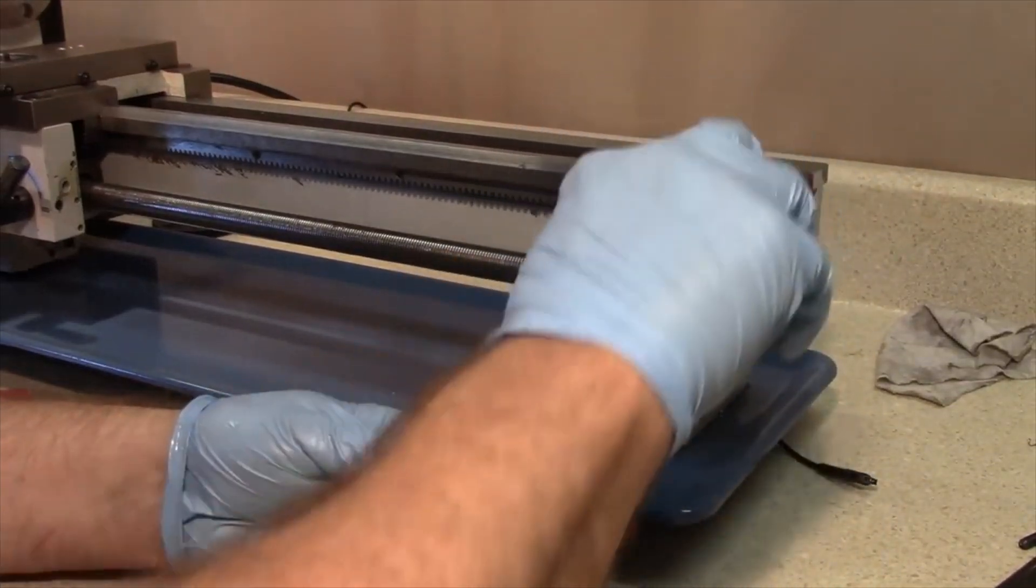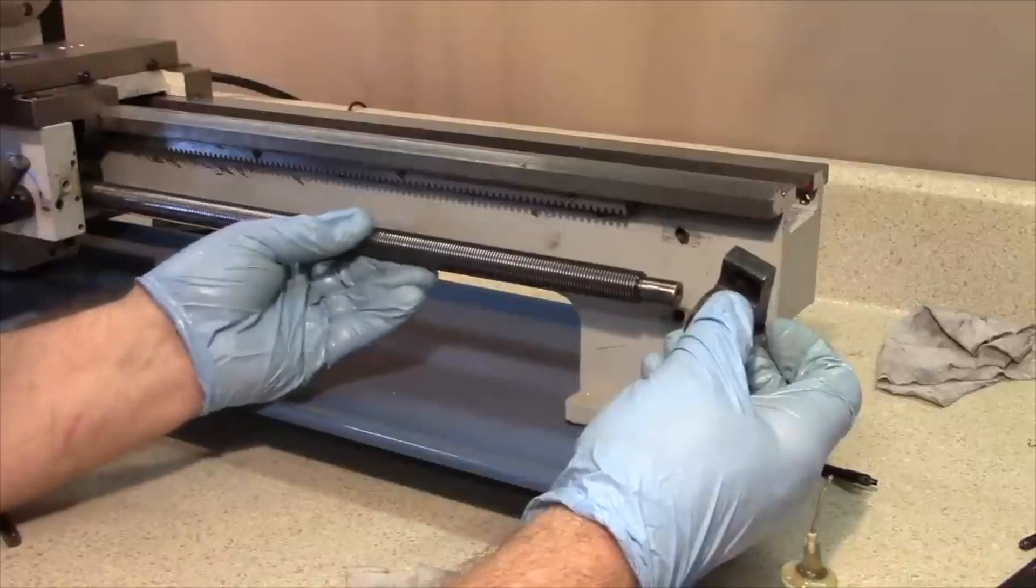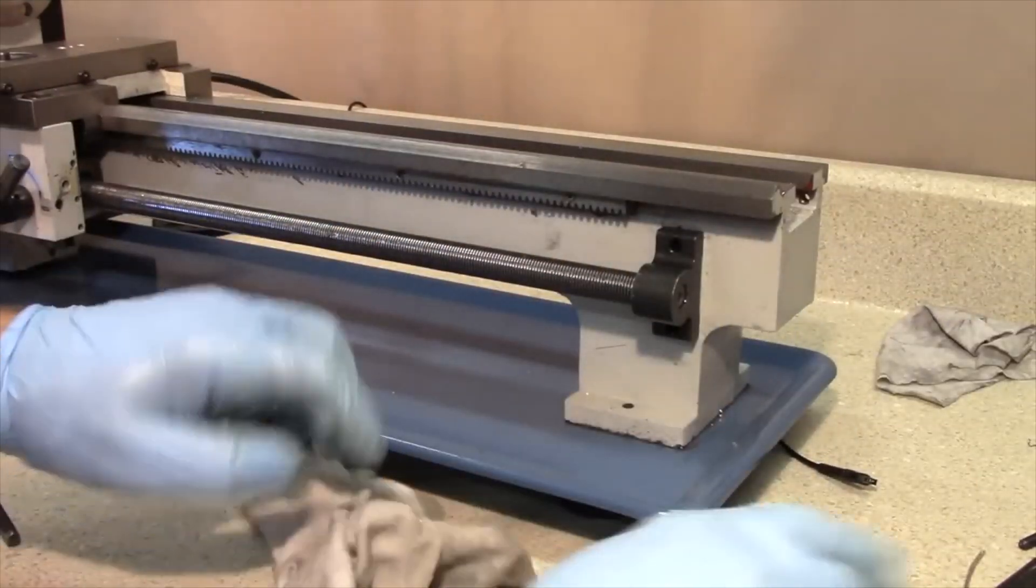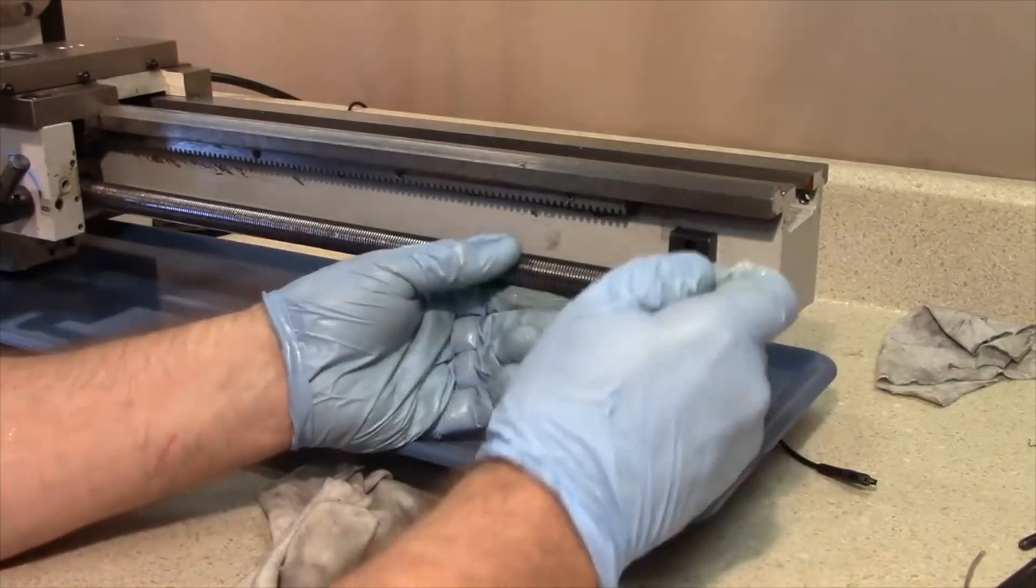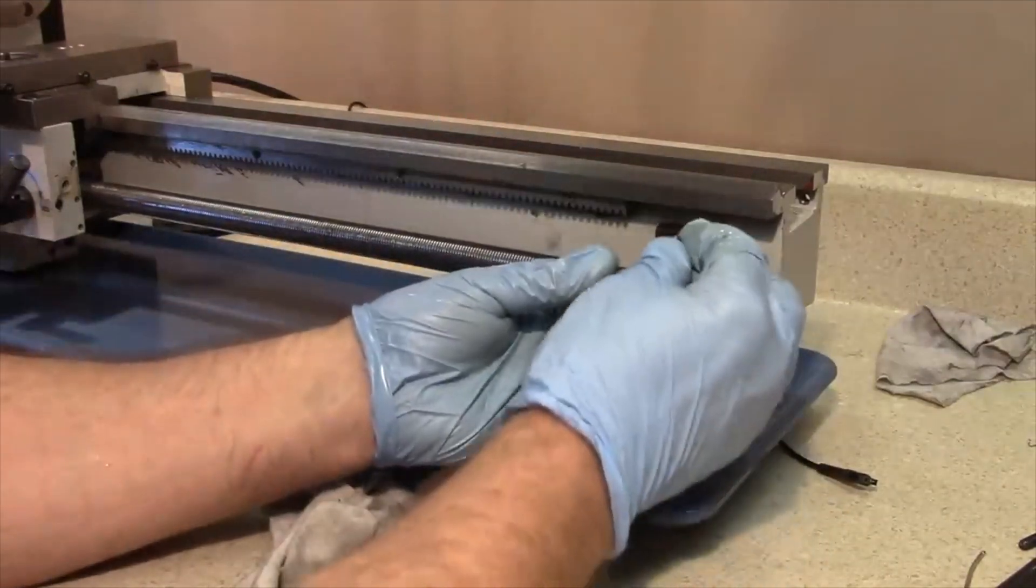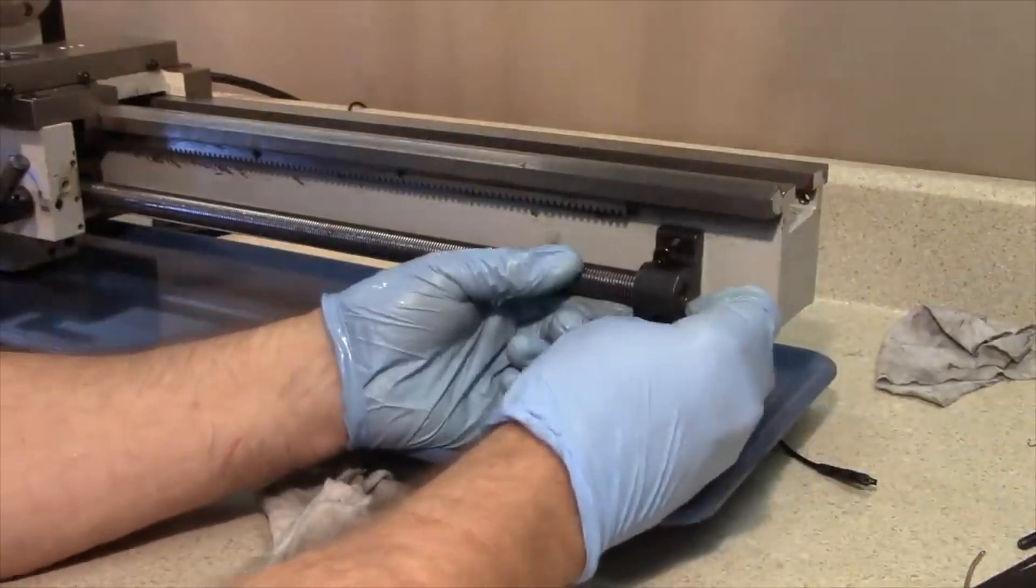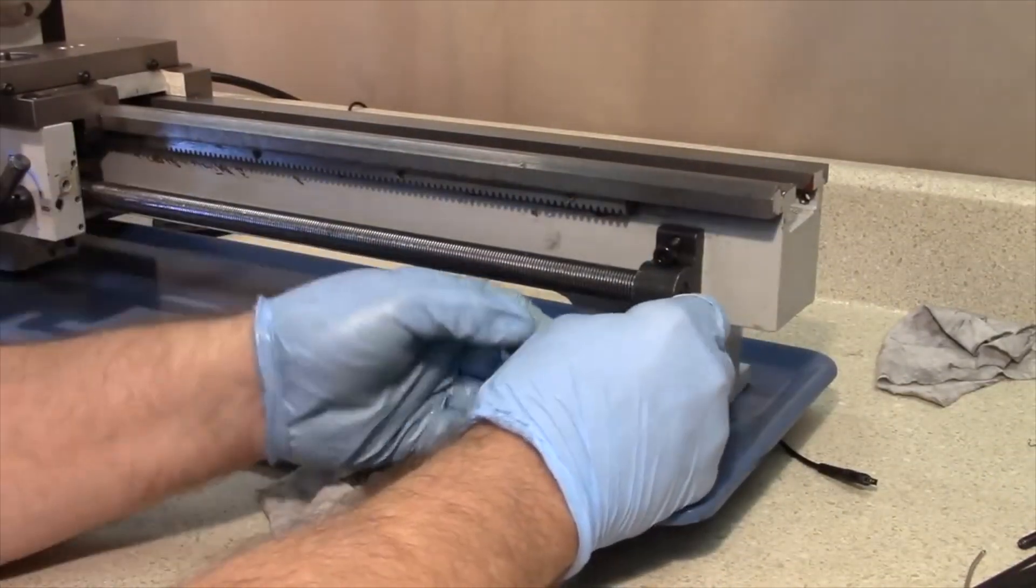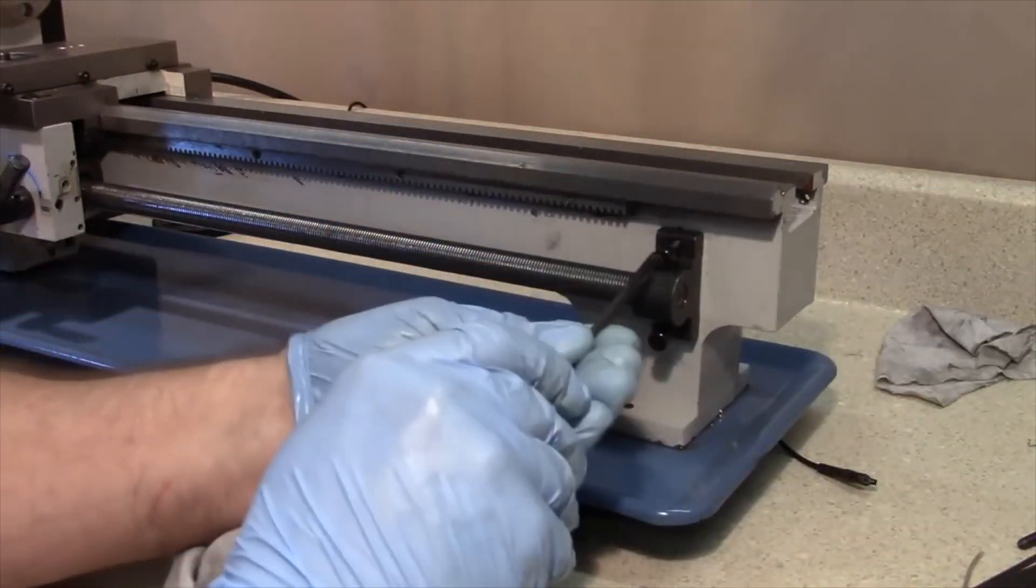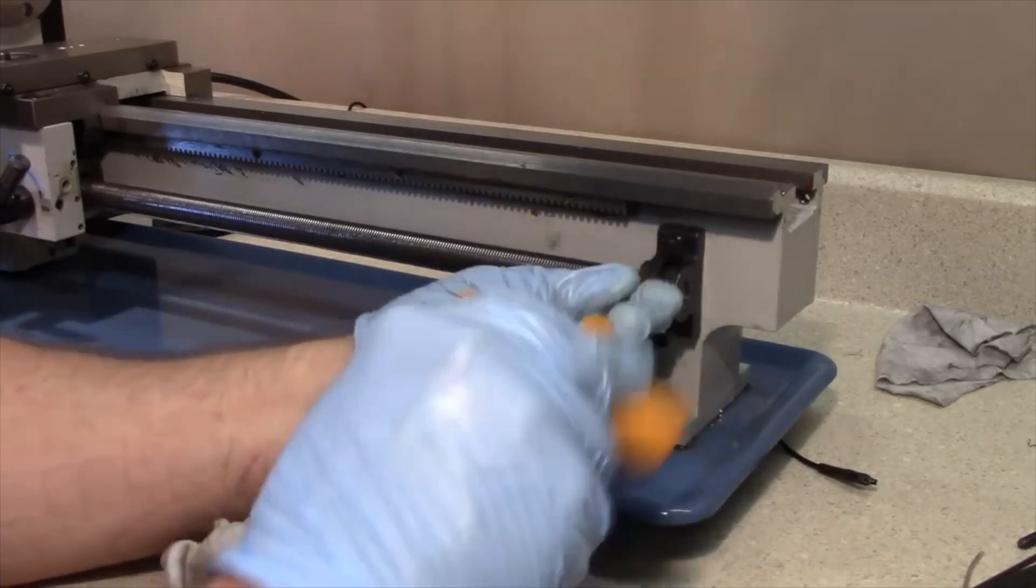So we'll go ahead and while I do that, I want to get some oil. You want to keep these surfaces well oiled at all times, because while this lead screw is turning, it tends to consume that oil. And if it ever gets completely dry in there, it can seize up and potentially score or gouge your lead screw or the bearing that it sits in. So you want to be sure to always have this one and the one at the opposite end well oiled. And that's something you should do just about daily or at least weekly. Alright, so we'll go ahead and get that tightened down.